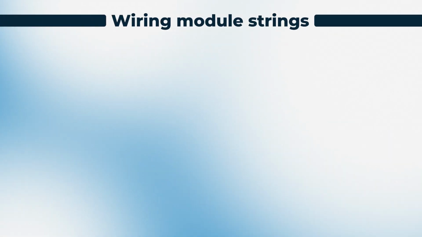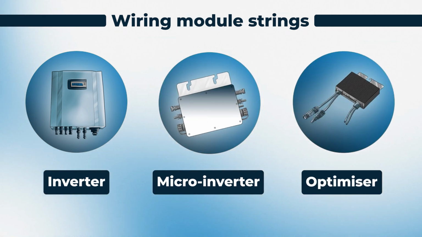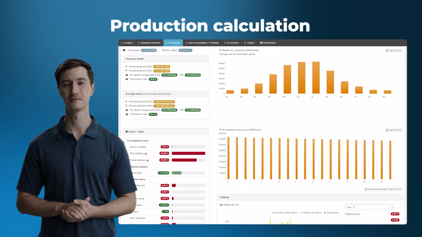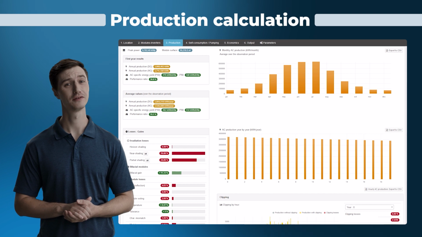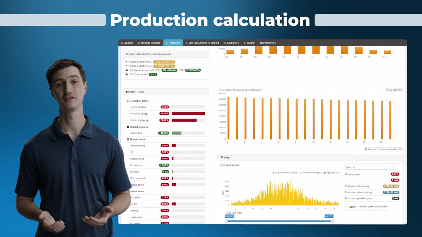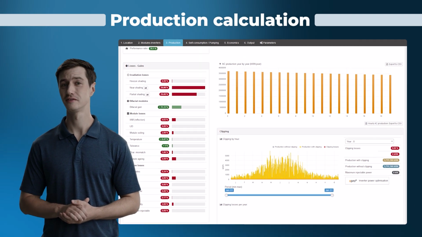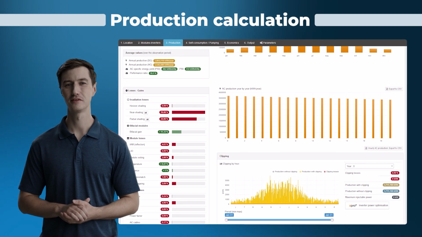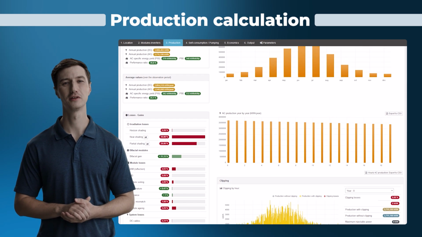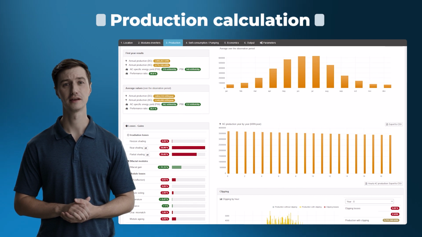Whichever technology is selected, inverter, microinverter, or optimizer, automatic or manual wiring of the module strings provides greater precision when calculating electrical losses. Archelios Pro enables accurate analysis of production data with calculation of electricity production, with analysis of nearby masks and MPPT production curves, a production dashboard with P50 and P90 energy yield calculations, and details of project losses such as aging, soiling, or clipping.